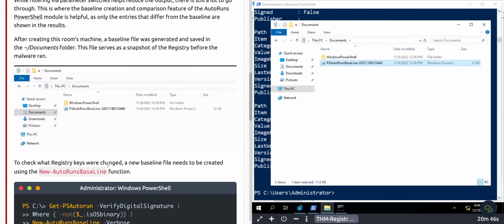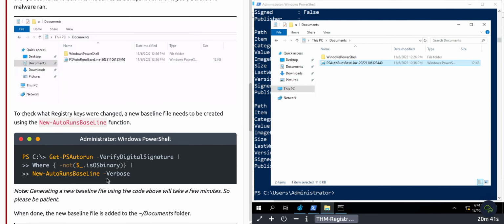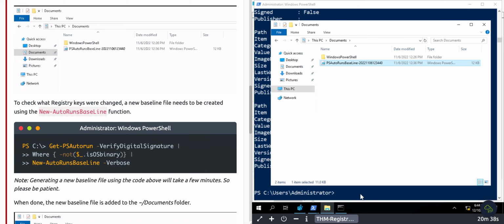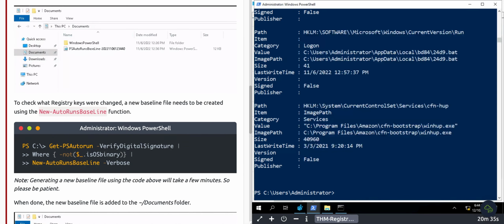To check what registry key changed, a new baseline file needs to be created using the New-AutoRunsBaseline function. So we need to create a new baseline. Now let's use this command. Verify digital signature.